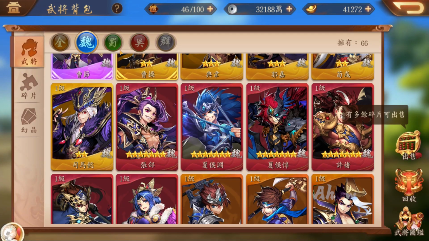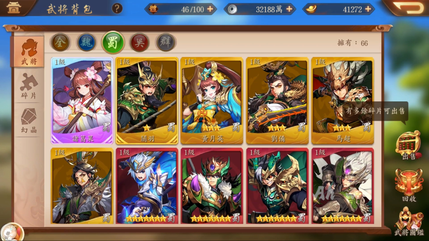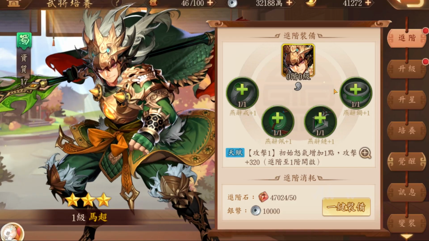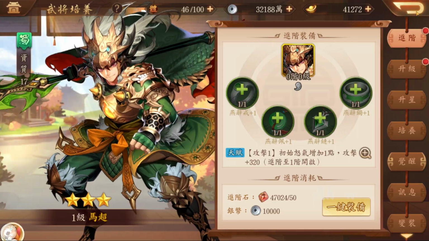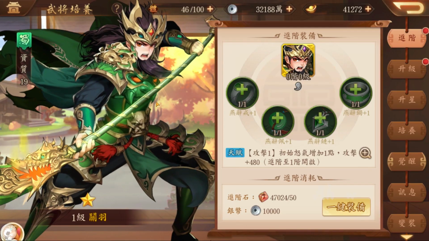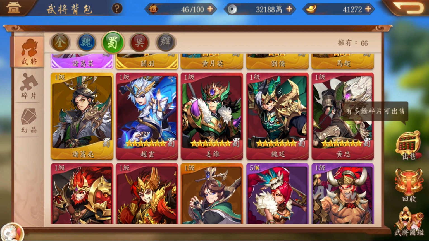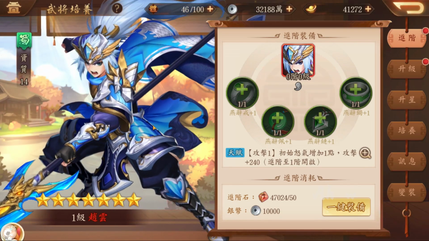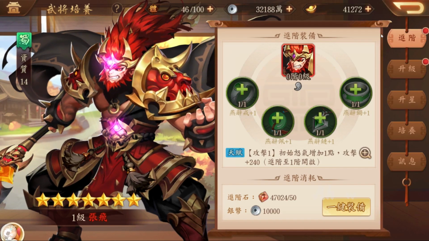Now the Shu faction. Shu faction legendary hero who is suitable is Ma Chao. Ma Chao's skill damage is very high. Guan Yu also suitable. Now the epic hero is Zhao Yun. Zhao Yun also can. Zhang Fei also can.